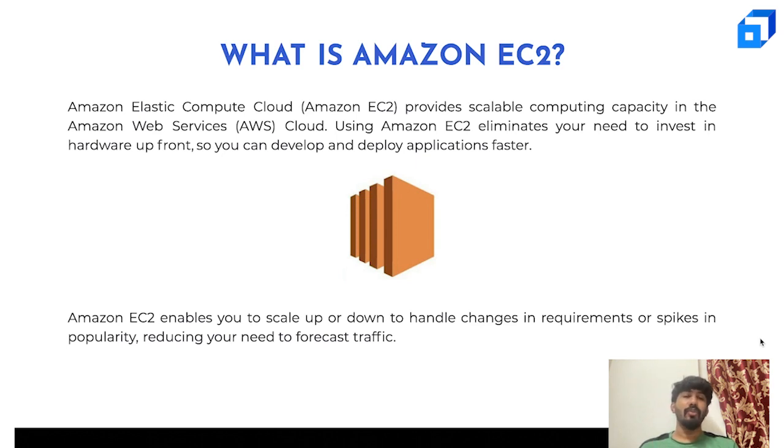When you're using EC2, you can create a scaling policy which will automatically look into the traffic and the CPU utilization of the servers. Let's say you have 10 servers and right now there are 1,000 users using your application. So you have 10 servers handling 1,000 users. That means, on average, one server can handle 100 users at a time. Let's say your application becomes an overnight hit and now there are around 10,000 users. In this case, obviously you would need more servers to accommodate 10,000 users, right?